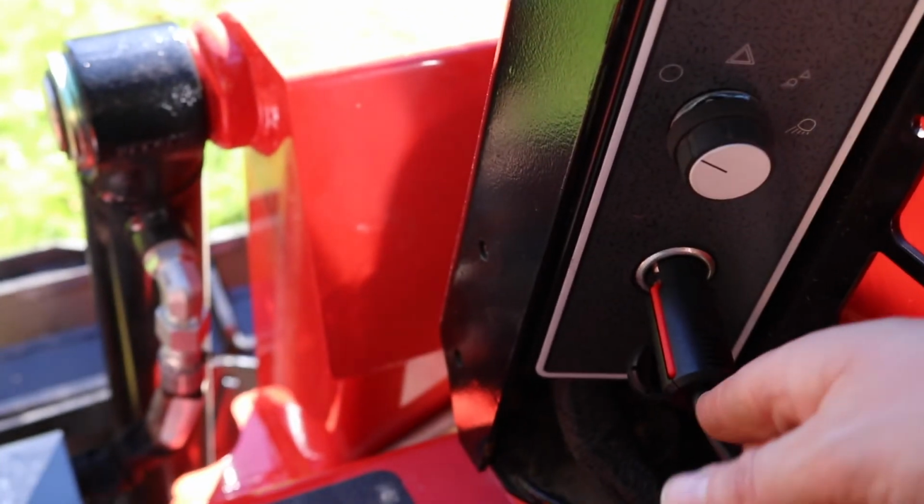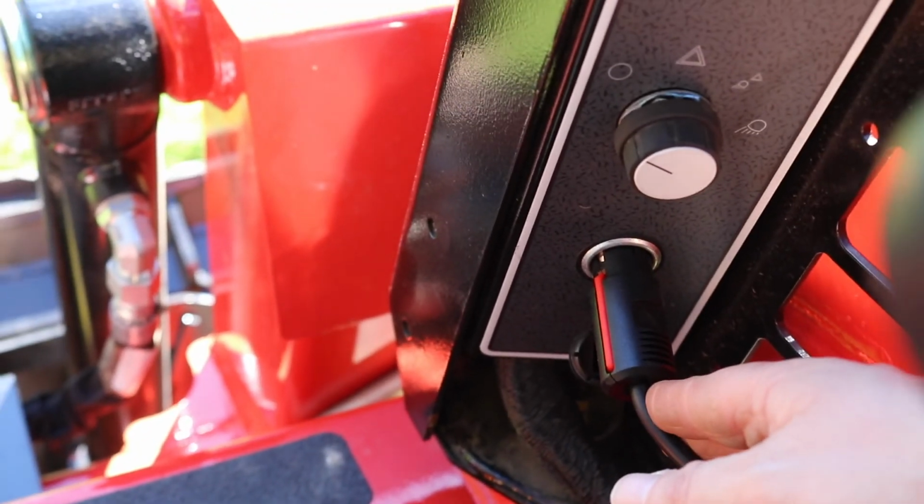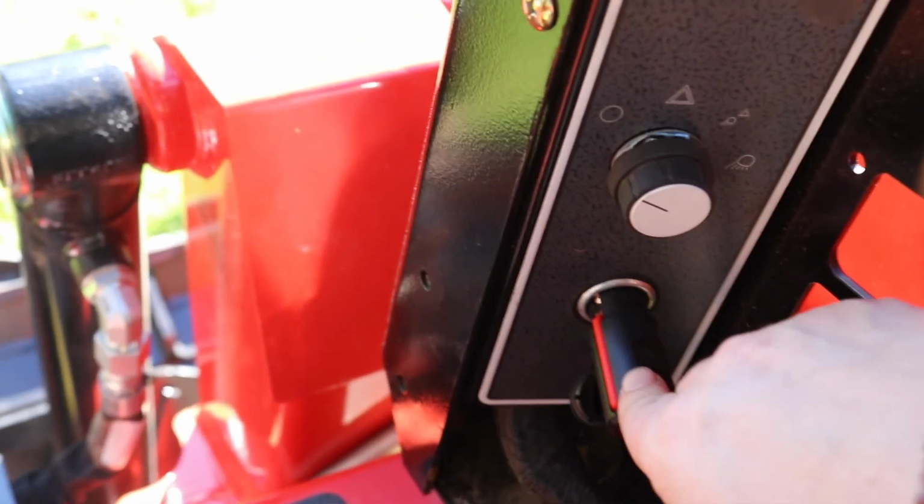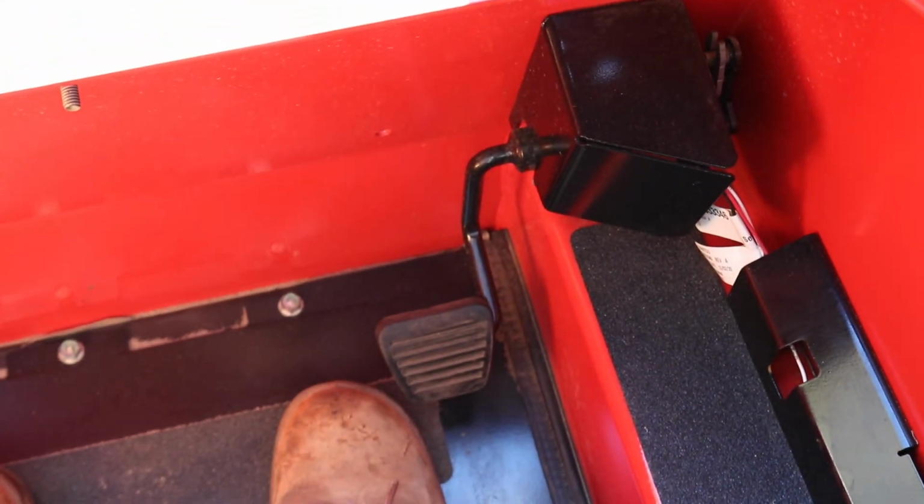The flashing light is actually plugged in, so you can take that out if you need to charge your phone, or if you just want to take off the flashing light to get through clearance. And then we have the fast track down here.